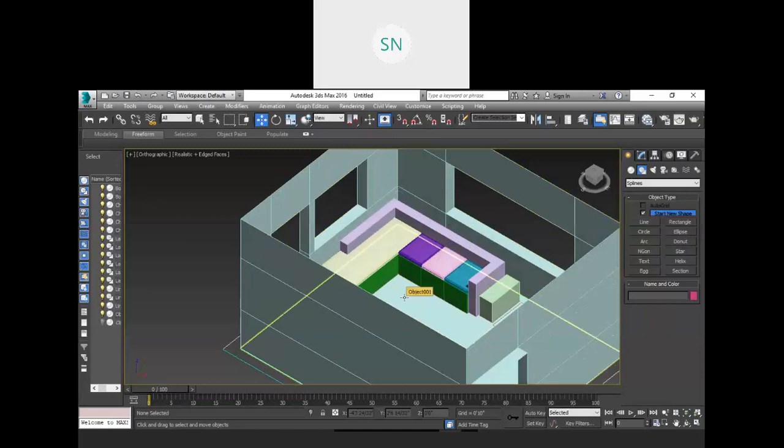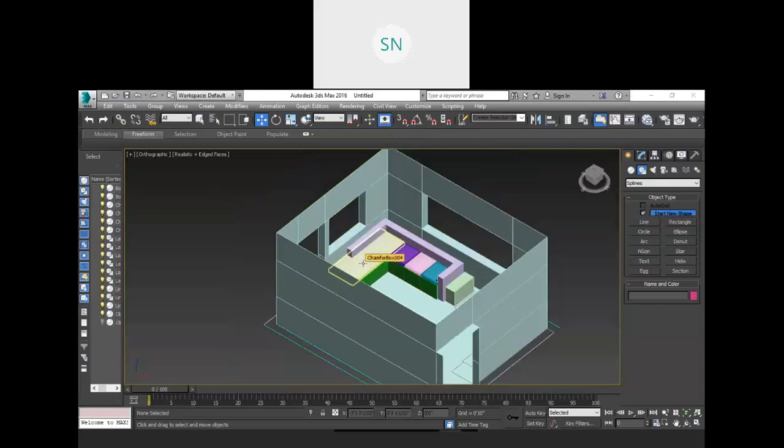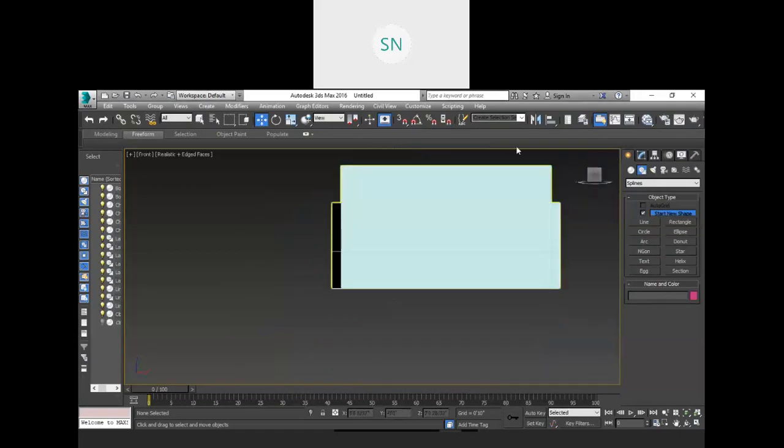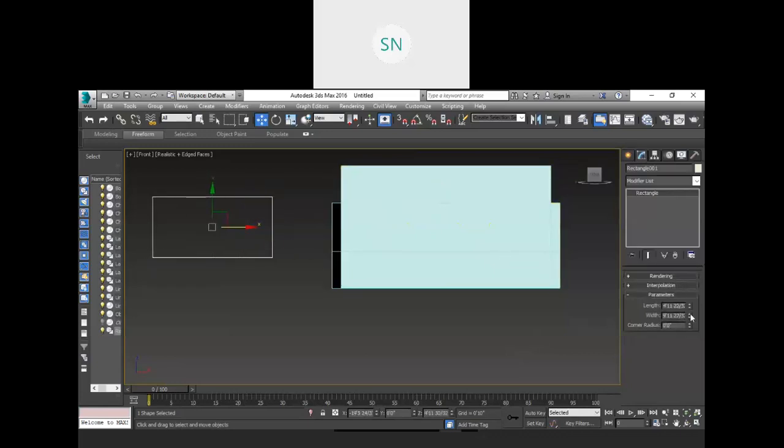For that we actually have to set one animation, right? So we need a couple of things. So let me create a curtain for this window, this one, right? So go to the front view. This is our front view, and we will create one rectangle, maybe from here to here. Press W and take it out.